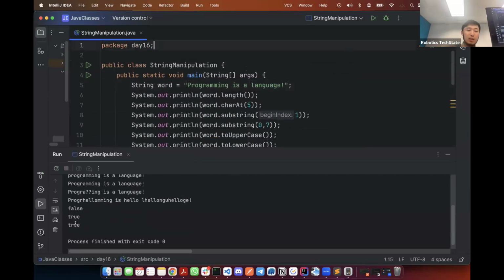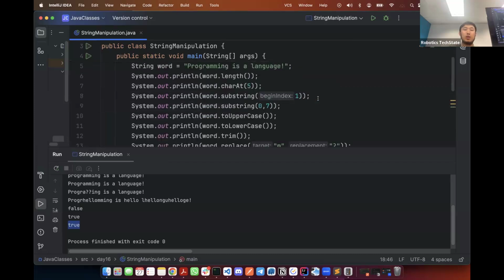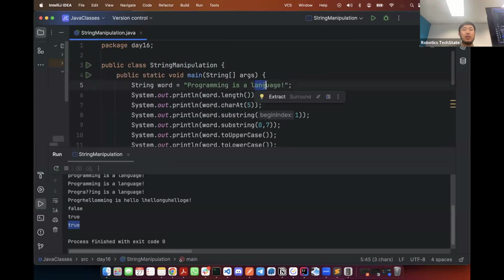Run it, and it returns us true, because we have this string, and it is inside another word, language. How about this, guys? A and G. Do we have it? We have it, right? Language. A and G here. It's again true.